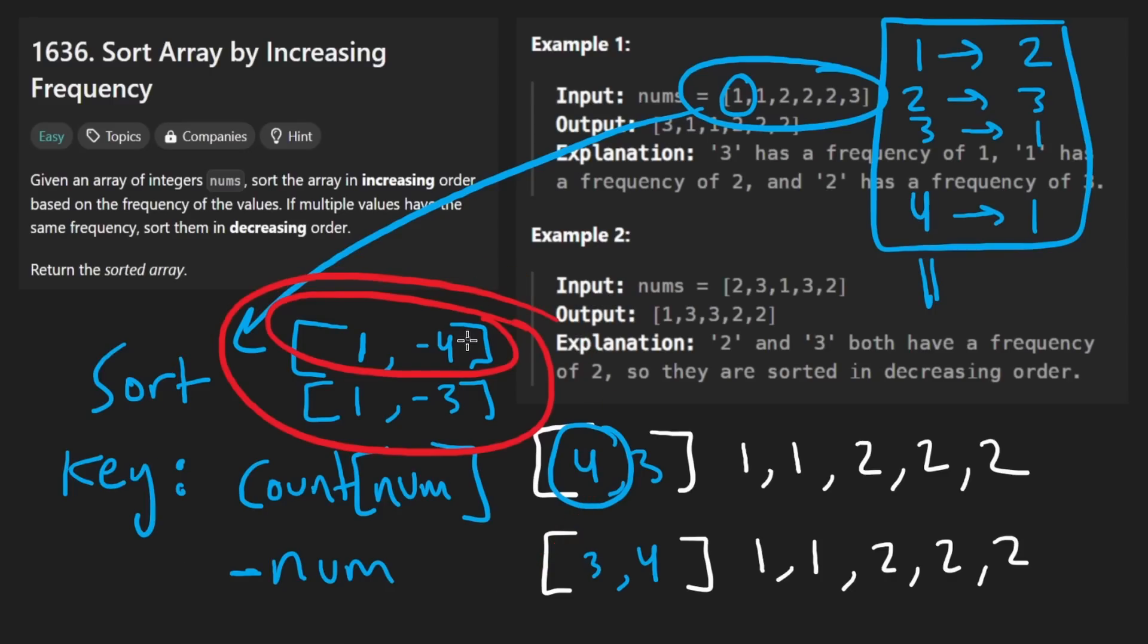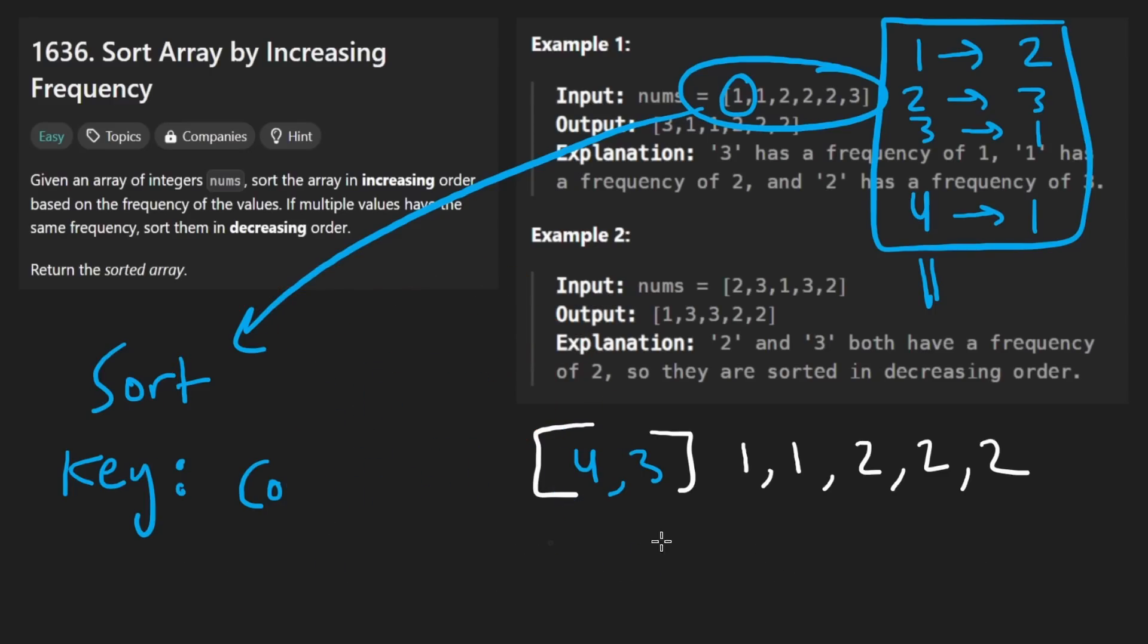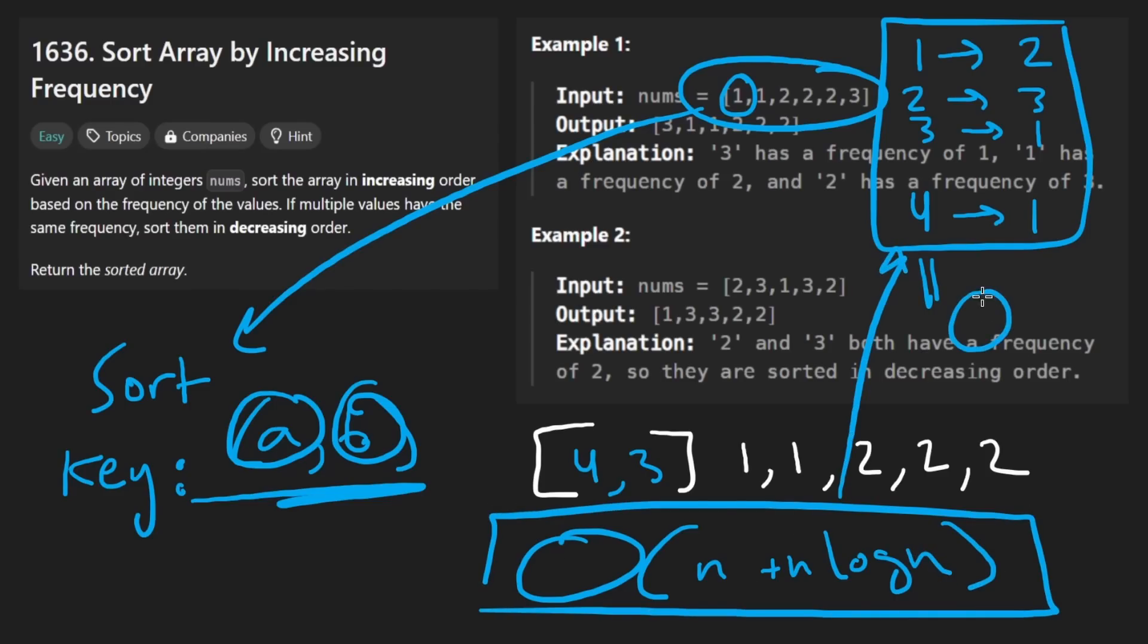This is generally high level how you do it in Python. When I say we're going to provide a sort key, in Python, we actually can only provide a tuple with the first part of the sort key and then the second part. In languages like Java, your sort key will be a function that takes in two parameters A and B, and you'll have to do some comparison between them. Given that we're first counting the occurrences of each number, then doing the sorting, we can implement this in n plus n log n time. That's the time complexity and big O of n for the space complexity.